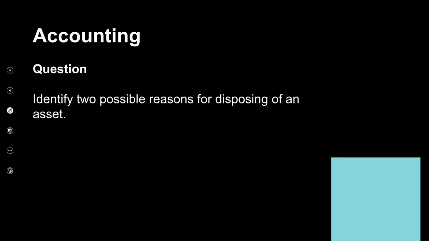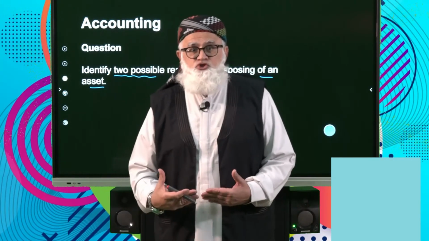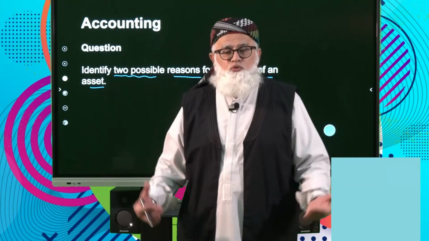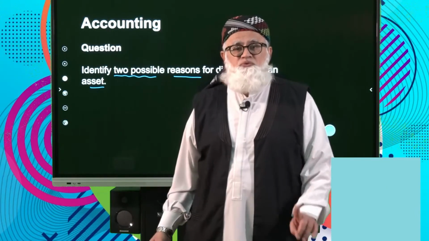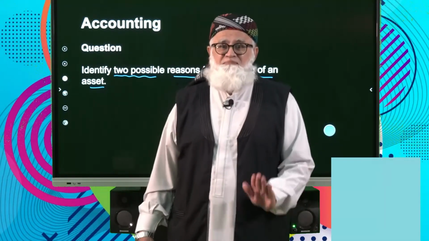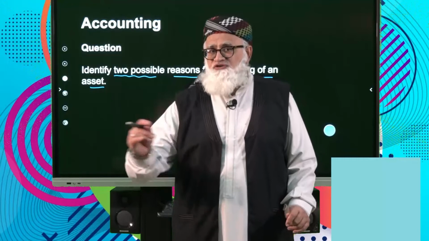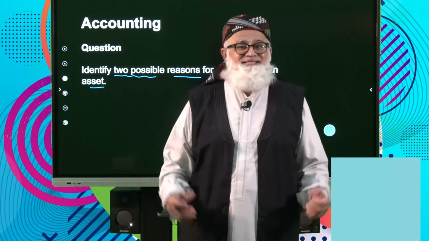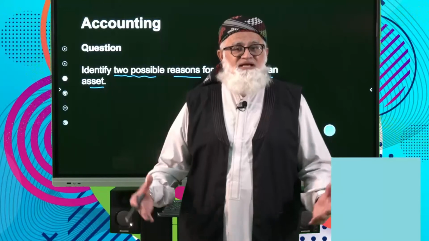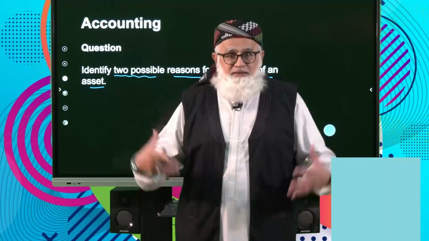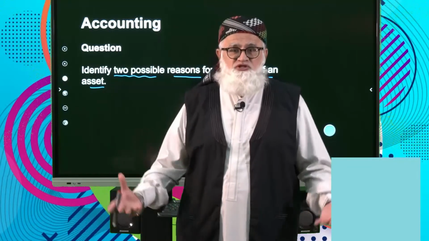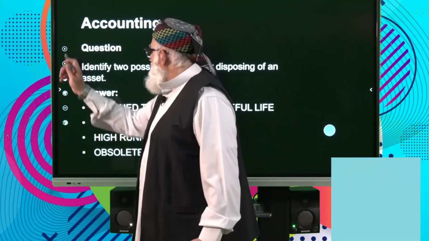The question says here, identify 2 possible reasons for disposing of an asset. Okay? Again, a theory type of question. You are expected to identify reasons why you would dispose of an asset. Because remember what we've said, an asset is purchased with the sole intention of being used in a business. It's not purchased with the intention of reselling. It's not trading stock. It's land and buildings, it's equipment, it's vehicles that we are using in a business to generate the highest possible return. So, what would our answers be?